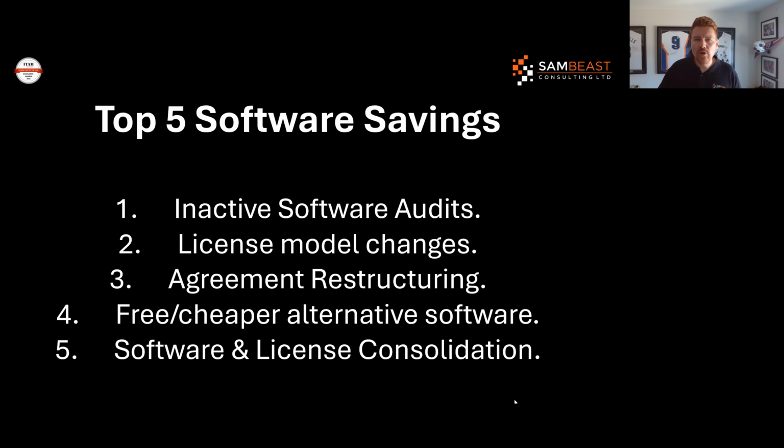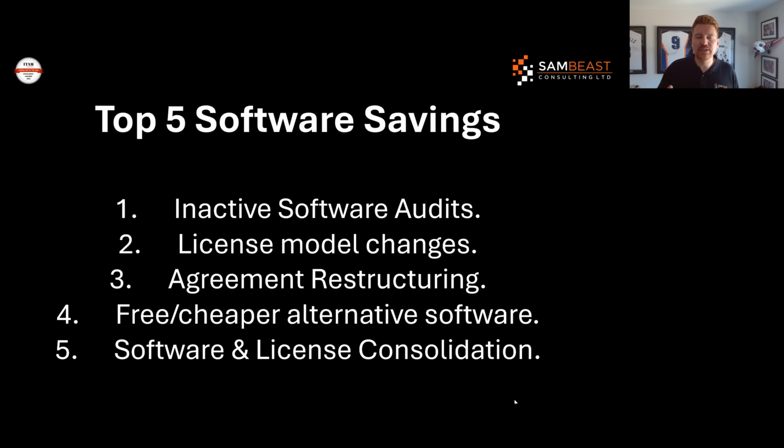Last, but by no means least, and we touched upon this briefly already, is software and license consolidation. This is when you identify that you have got 4 or 5, 6, 7, 8, 9, 10 applications that pretty much all do the same thing. You're buying licenses for all of them. You've got agreements for all of them. Why, when you can consolidate those down? Choose a winner, get rid of the licenses for the other ones, and make that the approved software for whatever function it performs.